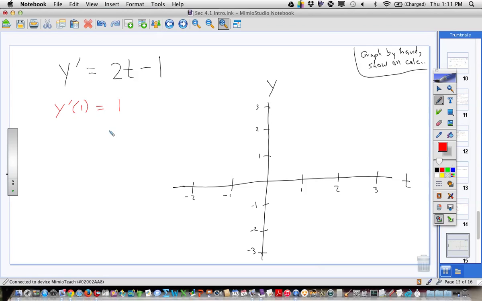Yeah, what we're gonna do is, what I know is when x is 1, or t, I guess, when t is 1, the slope is 1. So I'm gonna draw this little, we call it a slope segment. I'm gonna draw myself a little slope segment that looks like it has a slope of about 1. Now, is this the only place on the graph where t is 1? It's a little confusing because our t and our slope are both 1. Is there other places on this graph where t is 1?